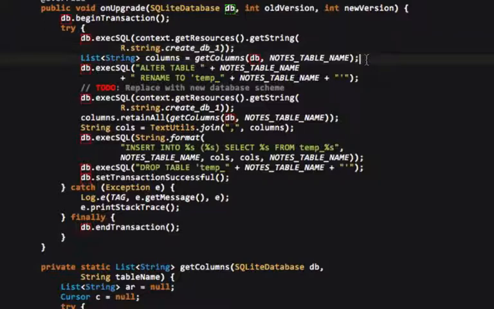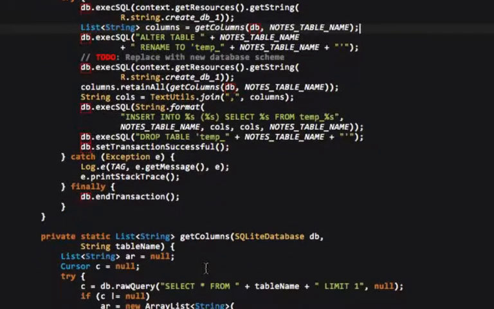We're going to get all the columns from this table using this helper function I created here. Basically what this does is, using a cursor, which is an object that you would receive from a query and it contains a list of rows that match the query, we're getting just a single row from it, and then we're getting all the column names from that.